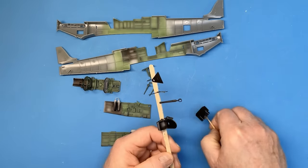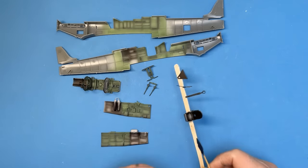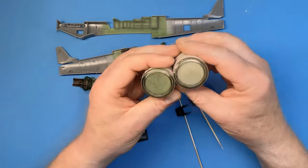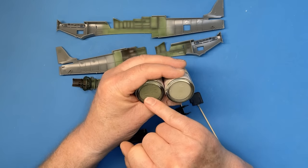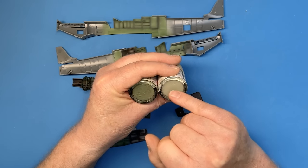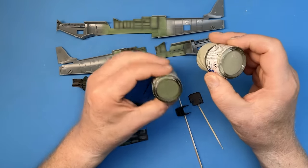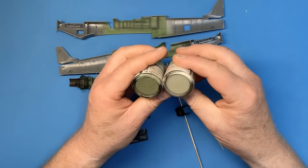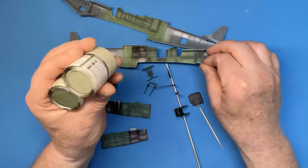So next up, I'll do these parts which Kotare call out to be painted actually in XF76, an approximation for British interior green. This is XF76. This is XF71 that I think is nearer to British interior green, perhaps not grey enough. But certainly this one looks a bit light. I'm going to use this for the highlighting stage on the interior. But I think this one is a bit more suited. I might just lighten it a little bit with the XF76 just to see how it goes. But let's just experiment with that and see how much contrast there is with this first green colour that I've applied.